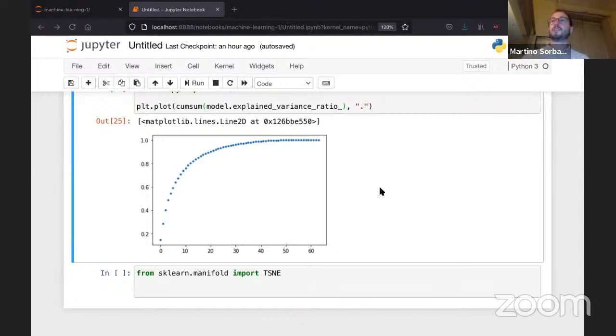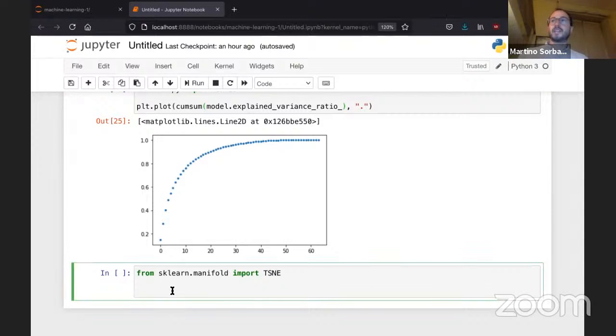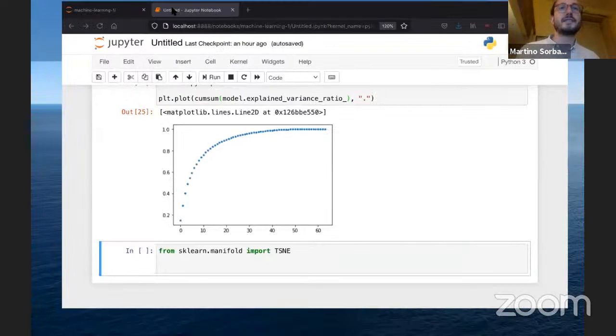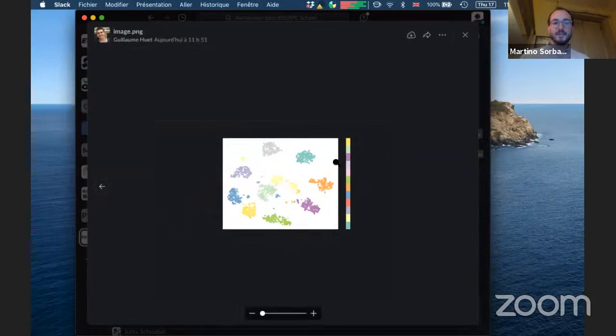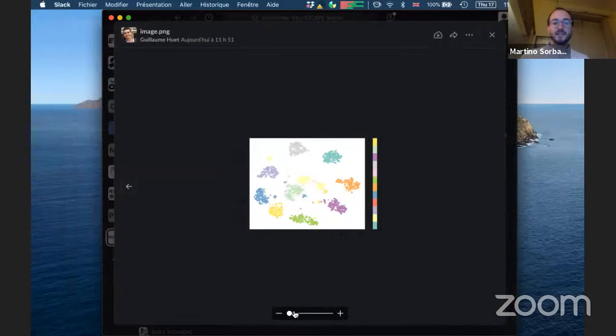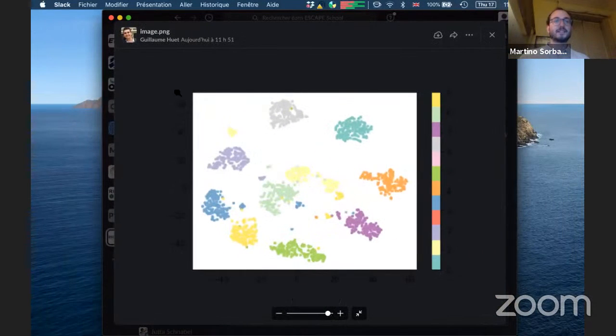Okay, I should probably continue. I just wanted to say, I hope you can still hear me. Everything is fine. And so somebody showed the results with t-SNE, and it looks really great. I'm just going to show it from the Slack itself. I've lost it. Sorry. So somebody posted this, which I think looks great. As you can see, because it's nonlinear and it can do something much more, it works way better.